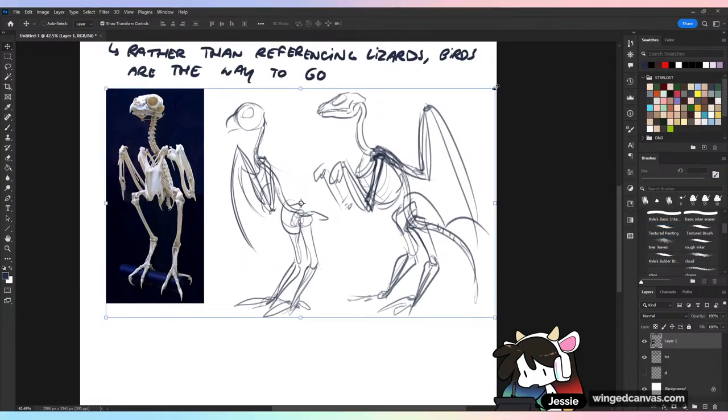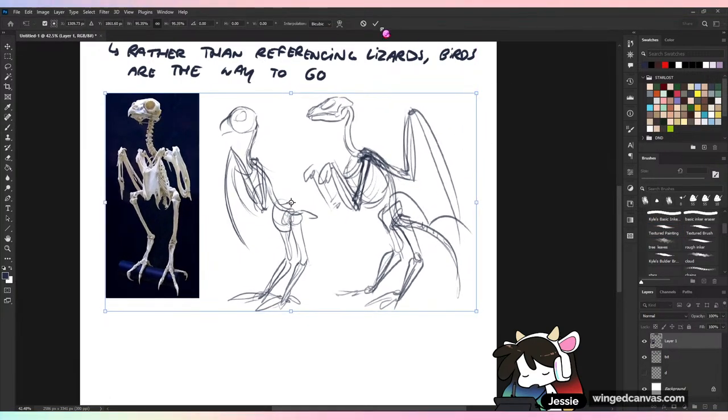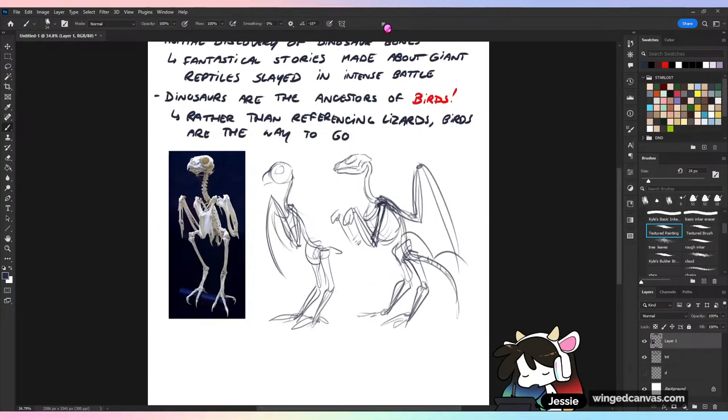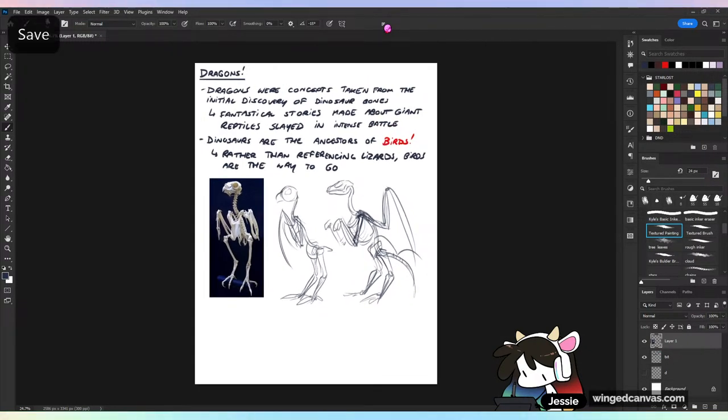The way that I always see dragons is it's birds with more steps. But obviously, you can say, what if I don't want my dragon to have multiple legs? What if I don't want my dragon to have wings? Then just don't add it. That's the thing, I can break down this anatomy as much as I want to. This is a fantasy creature. Do whatever you want, and really, it can't be wrong.